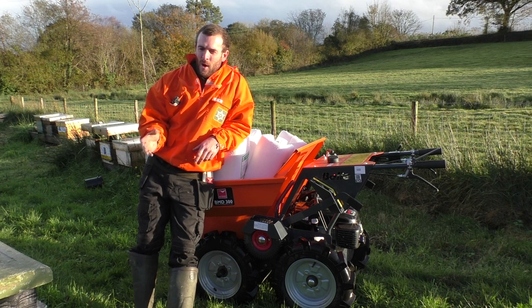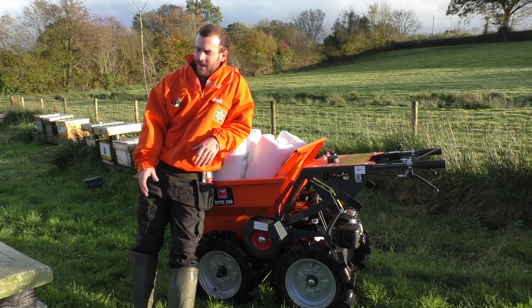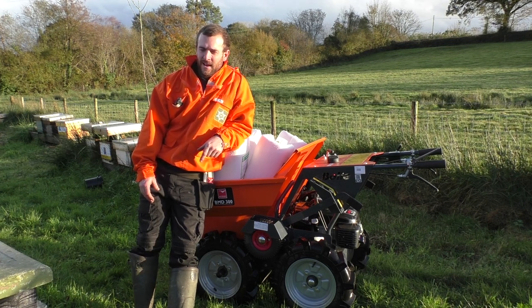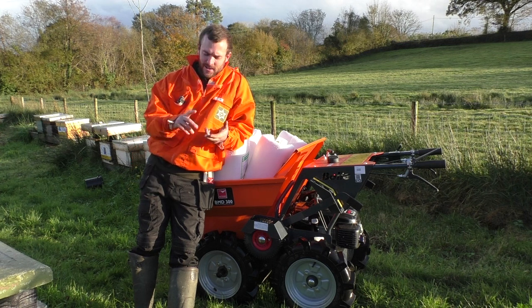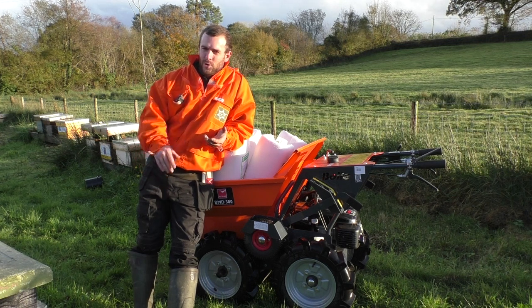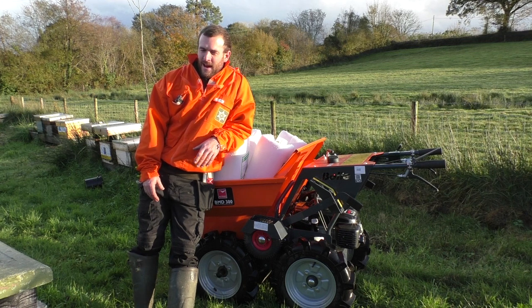Pretty much fed them once and they've topped up on the ivy and they are up to weight already. But some of these Buckfast strains just can't get up to weight, and this is the third visit now to top up feed. Normally, in normal years, once for the Welsh blacks, anything that's Buckfast type cross for me, two feeds, they're done depending on the year. But this year, I don't know what it is.